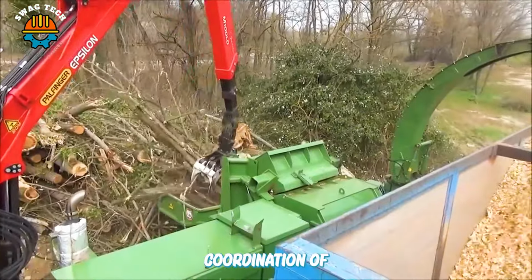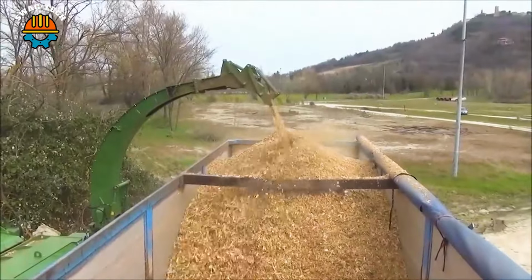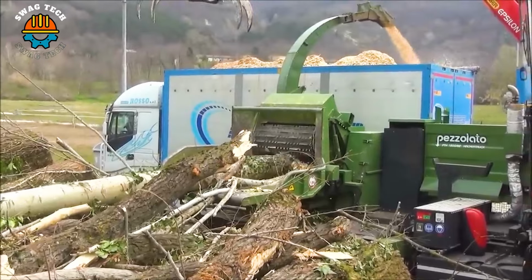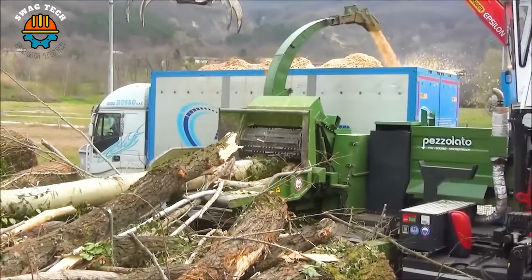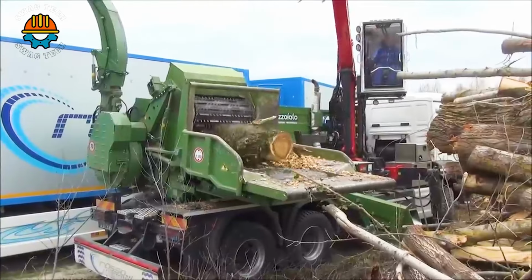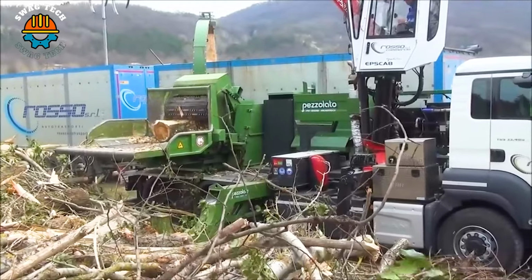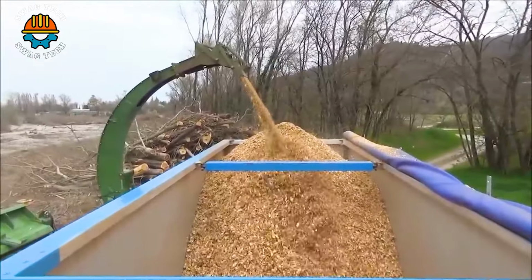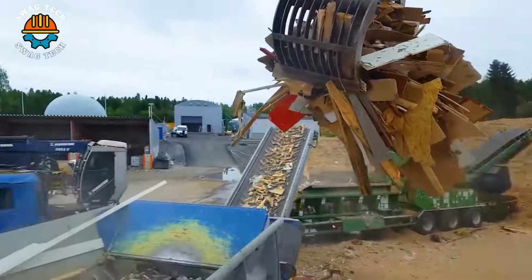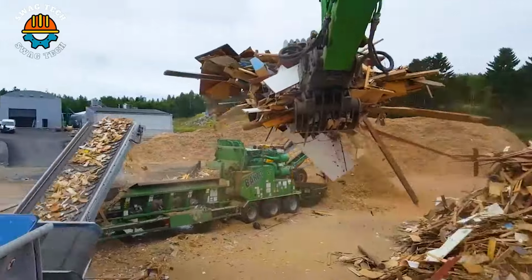Thanks to the smooth coordination of the Epsilon Palfinger crane and the Pezzolato PTH1200/800 20 drum wood chipper with a 480 horsepower engine, the job becomes easy. The Sednor recycling machine is a big step forward in the process of recycling waste wood, creating new raw materials for production.